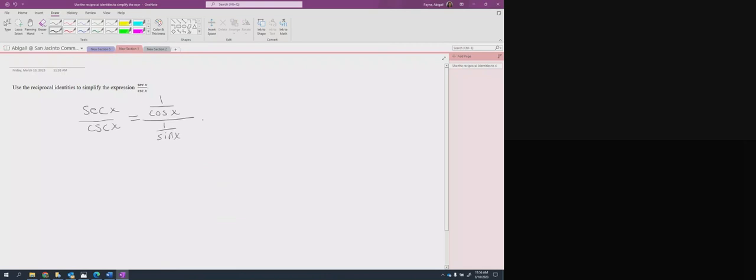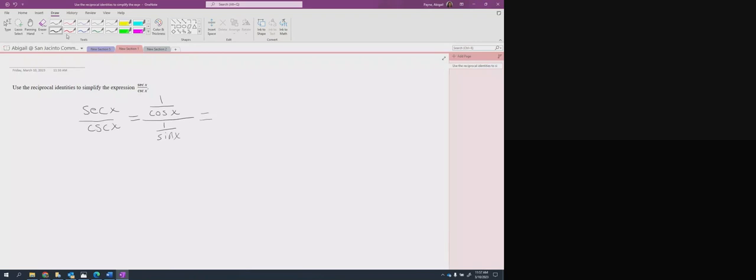All right. I think of sine and cosine as our building block trigonometric functions. All of the other trig functions can be written in terms of sine and cosine. So like tangent is sine over cosine, secant is 1 over cosine, cotangent's cosine over sine, that sort of thing. So sometimes when you're trying to simplify these trigonometric expressions, your best route is to write everything in terms of those building block functions, sine x and cosine x.